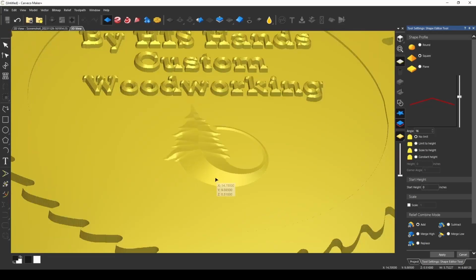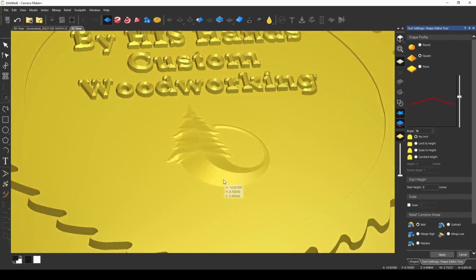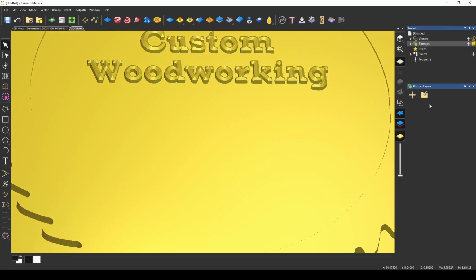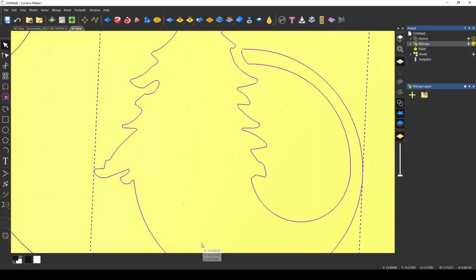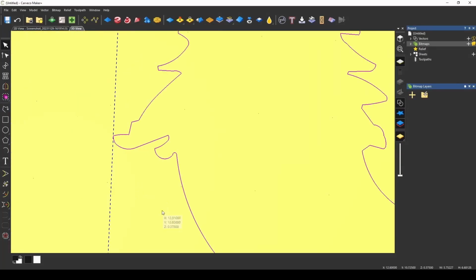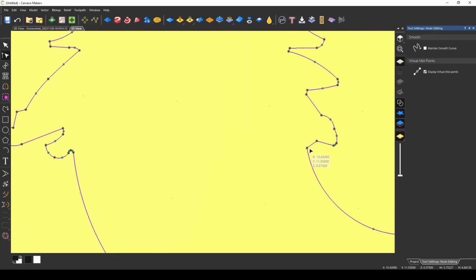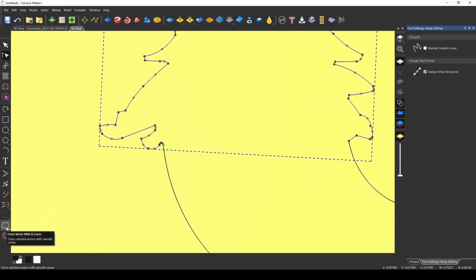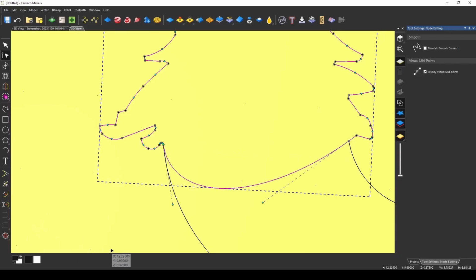Let's go back to an add. See if we can play around with this. Now what might look nice, let me cancel this. Let's go back to this particular drawing. I wonder if we separate it. If I were to, let me go to my node editor. I'm just gonna make some node edits here. Let's do a cut here and a cut here. And we'll join these two together with a curve.